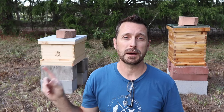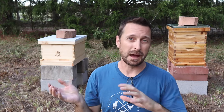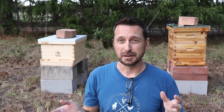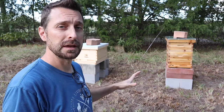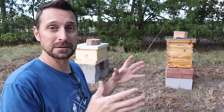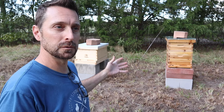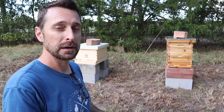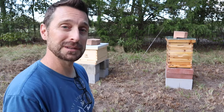You can really see the difference between the two types of boxes. I still need to paint this one. I placed a block on top of these because we have a lot of raccoons — that's going to keep critters from knocking the top off, or even the wind from blowing it off and disturbing the hive. I also have these placed a certain distance apart. In my research I found varying distances — some said two feet, some said three, some said five. I opted to go with four feet between them to help prevent drift. I'm new at this and learning, but I'm trying to get as much information ahead of time as possible.